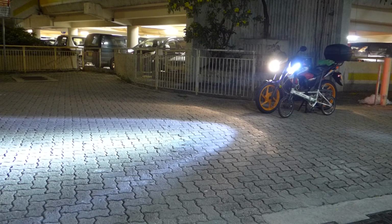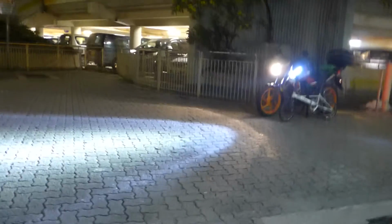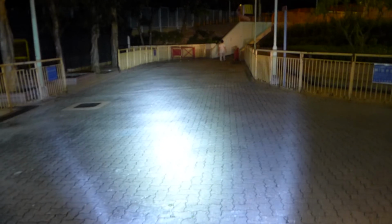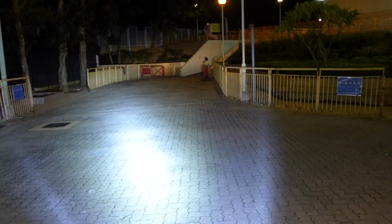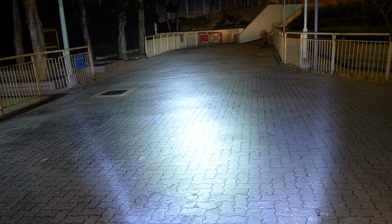I'm going to show you another view. Give me a second, I'll take the camera out from the stand. It's gonna be a bit rocky. Okay, so now I'm walking over to the bicycle and the motorcycle. Now both on high beam. Okay, I'm gonna turn off the motorcycle light and let you see.